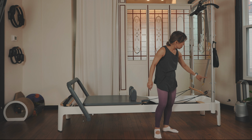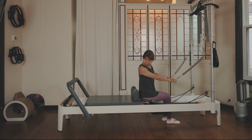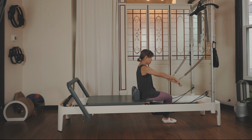Then we're going to first sit down on the headrest. Bring the carriage a little bit out of the bumper. Hold the bar nicely outside. As you exhale, pull your navel in, tuck your tail under and slightly tilt your pelvis forward. At the same time, bring the bar close to your pelvis.